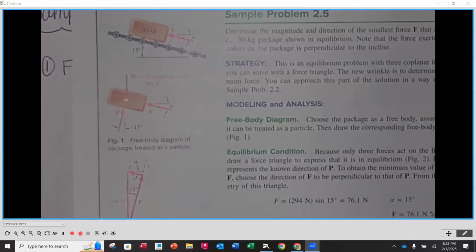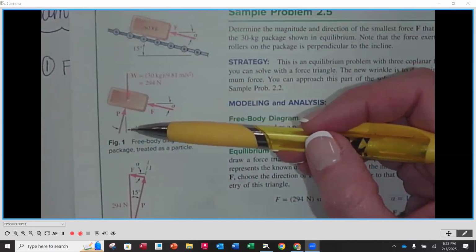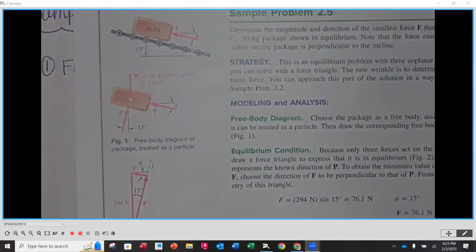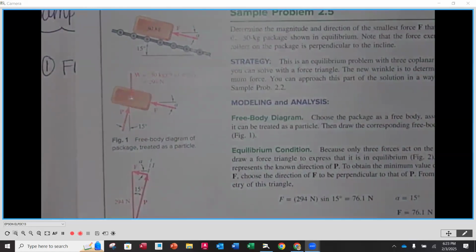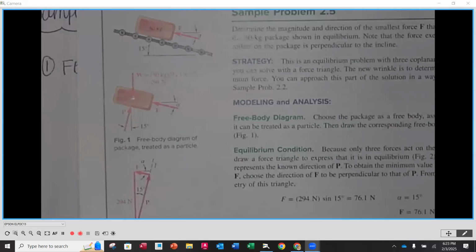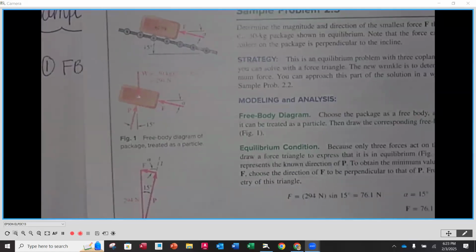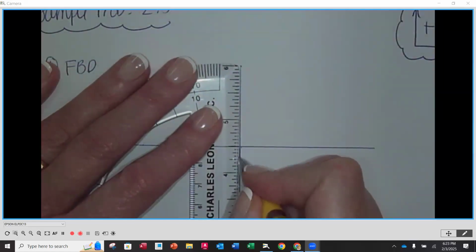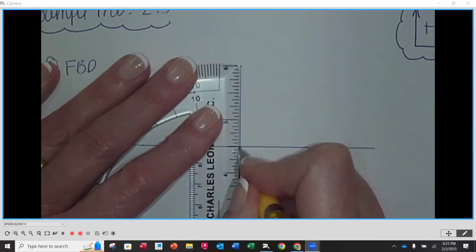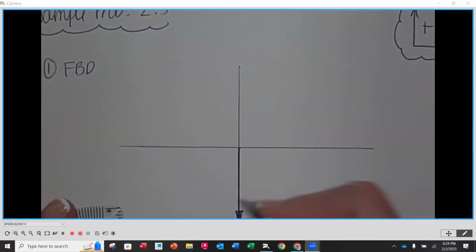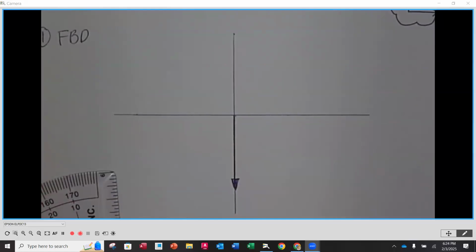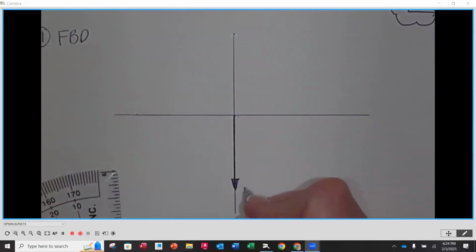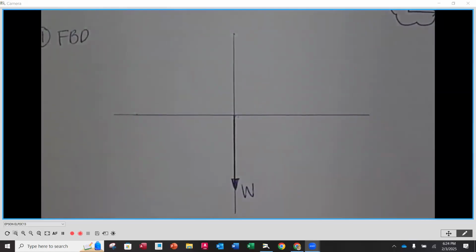So what that means to us is, for instance, I can move my weight anywhere vertically along that line, and it's still going to either push that block down, or if I'm pulling on the bottom of it, it's still going to go in a downward direction, whether I push it from the top or pull from the bottom. So we are going to show our weight going straight down, coming from that center, okay? So the weight is going to go straight down like this. We're not going to do it from the top. The tail is going to start at the origin and it's going to point down. And we know this to be the weight. We'll calculate the weight in a little bit.